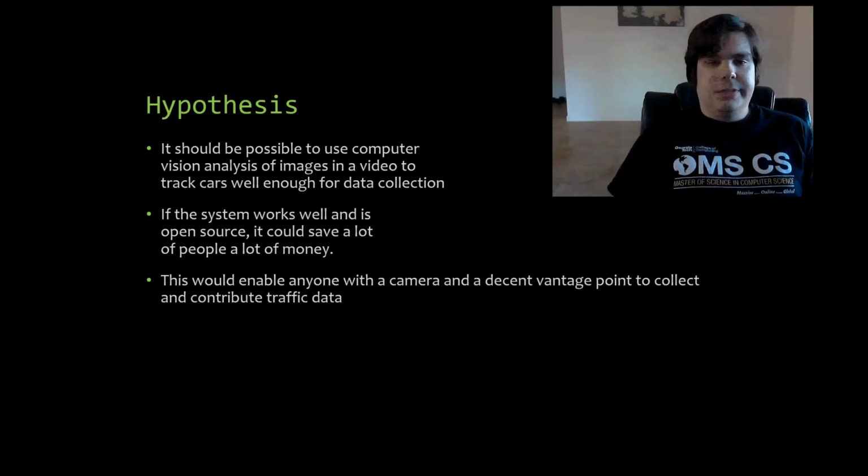If we can make such a system like this, then it can save a lot of people a lot of money, and they don't have to buy an expensive system. Anybody with a camera and a decent vantage point could collect and contribute to traffic data. Say a business owner doesn't have access to a county traffic database for traffic data. He could just go to the overpass and get the data himself.